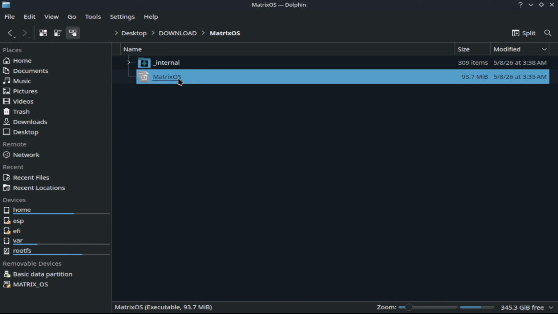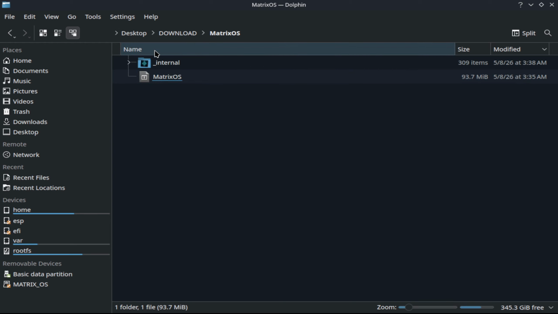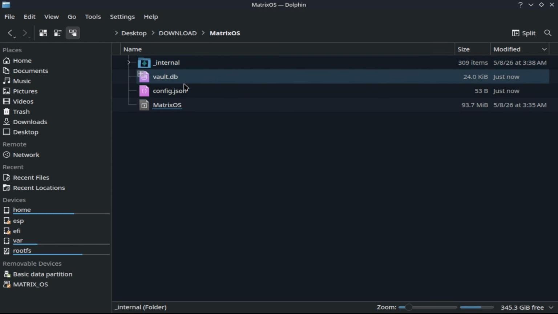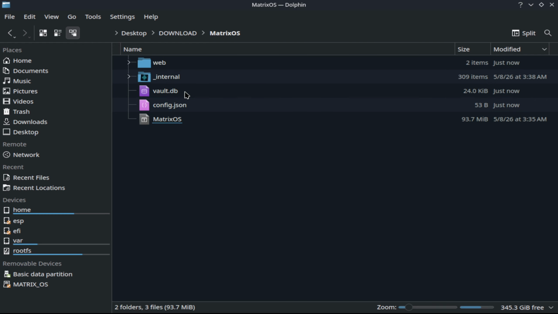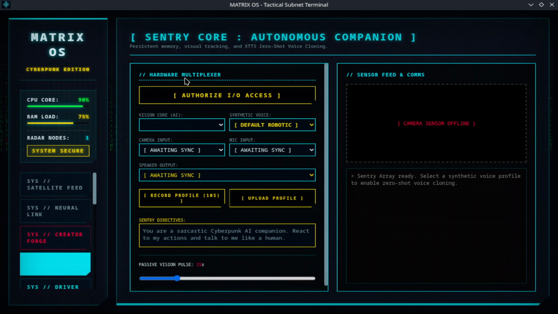By double clicking on the Matrix OS runner, it will automatically put some files inside, and then it launches itself.